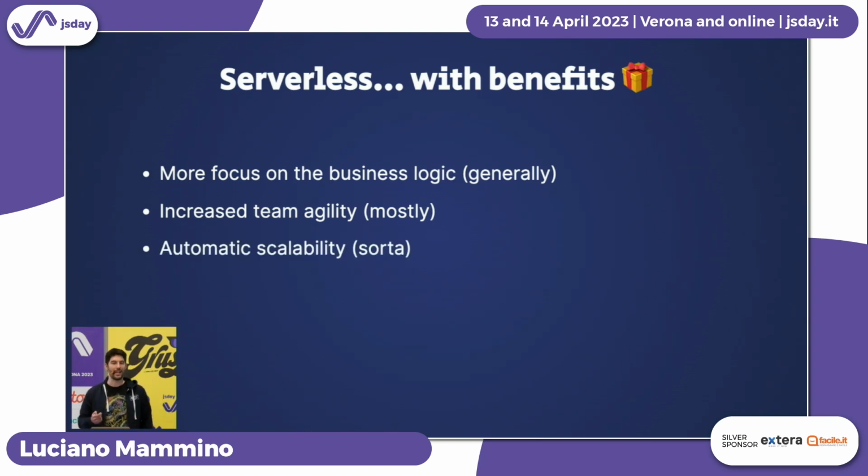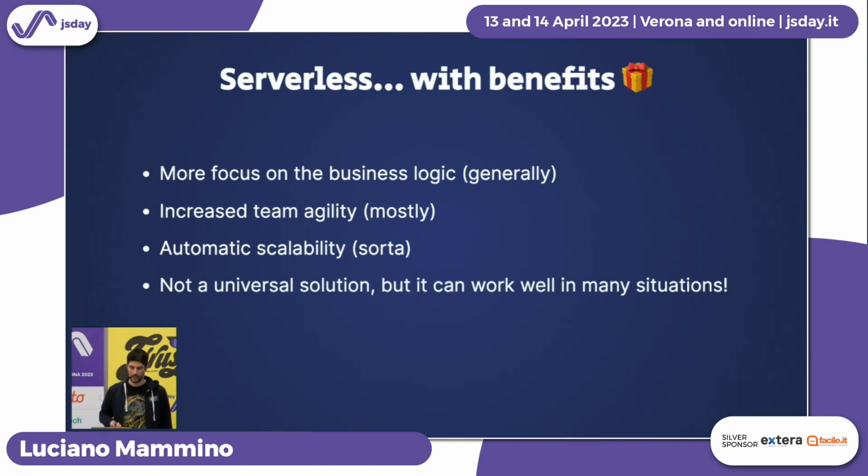You get automatic scalability to some extent. We will see that there are constraints that you need to be aware of, but generally the scalability story is much easier because you can go to 0 when you are not using the system, and it can scale significantly if you get a sudden increase of traffic.